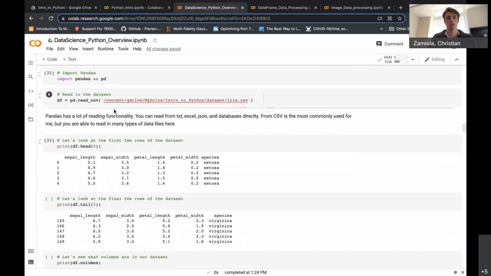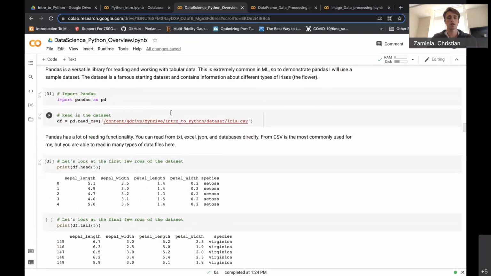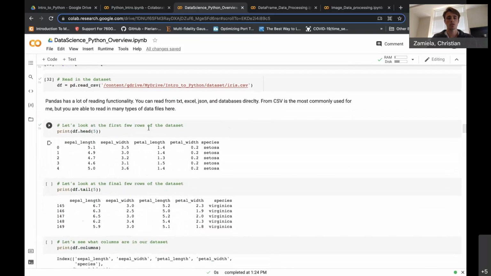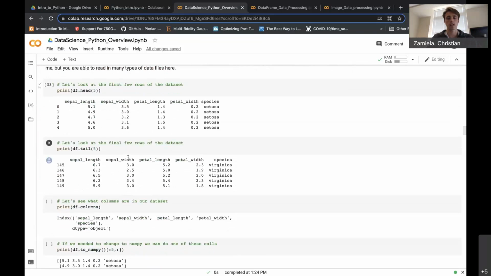Now we have imported this iris data set, and we can show the first 5 rows and last 5 rows, with all the different columns, where we have sepal length, sepal width, petal length, petal width, and then the species.